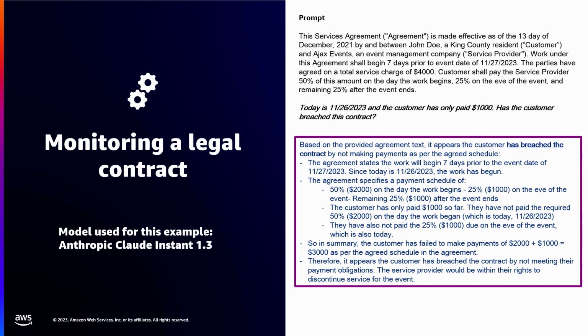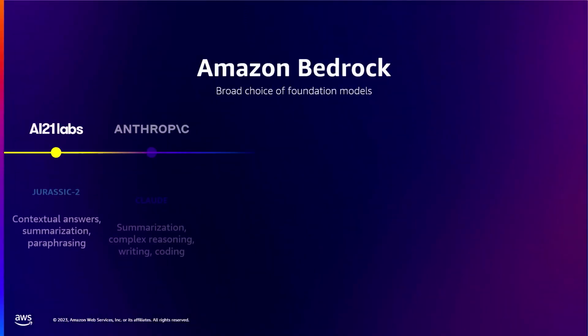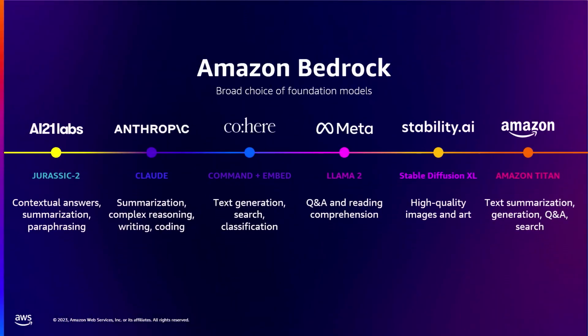It's easy to imagine how, as a developer, you could build an application that is analyzing hundreds of contracts and just generating a list of customers you need to follow up with. You could also make this application follow up with the customer themselves and maybe even give them an alternative payment schedule to help them out. So sky is really the limit with these use cases and text generation models.